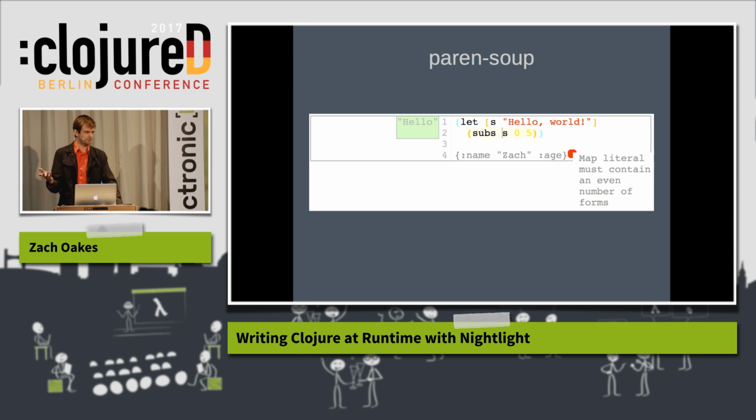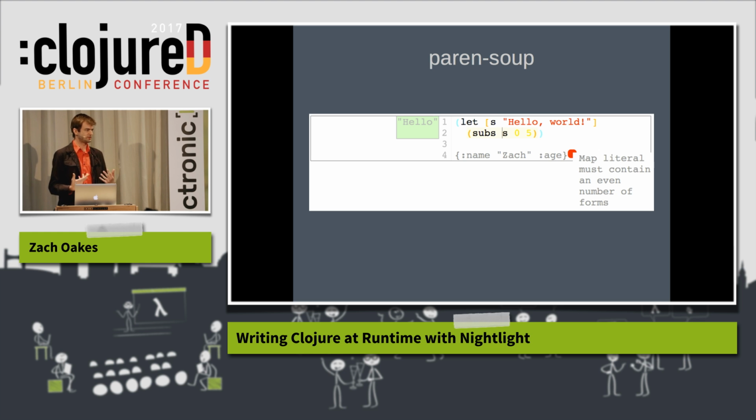So that's Paren Soup, and use it if you want. And there is one thing you can't see in this screenshot that is quite important. When you're using Clojure and you want to edit, you generally have two big options. You can use no editing mode, so you have to complete the parentheses yourself. Or you can use Paredit, which is an editing mode that completes your parentheses and gives you all these crazy little keyboard shortcuts for managing them.